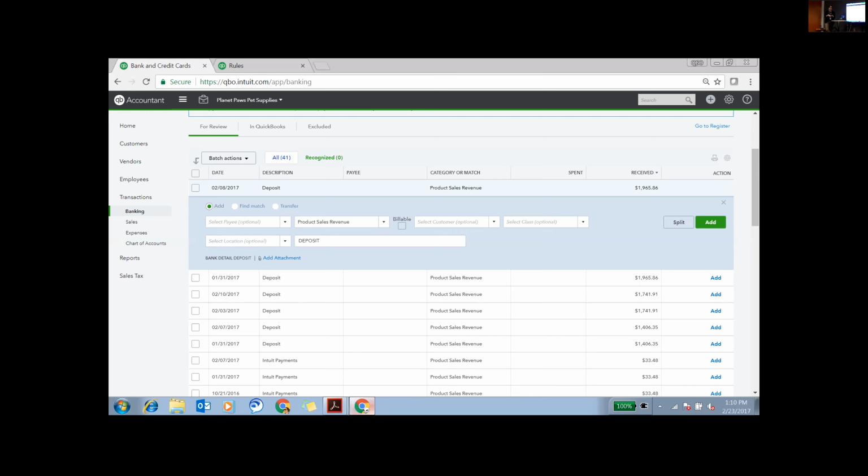Okay, I probably didn't recognize the difference between a rule and recognized. So what you're probably dealing with is recognized transactions, not rules. If it's a rule, it will literally have a little green box next to it that says rule. You would have had to set it up the way that I just did. If it's just green and doesn't have that little box that says rule or match, it's recognized. And in that case, if 90% are one way, make the rule for it and then just manually change the 10% when they come through.